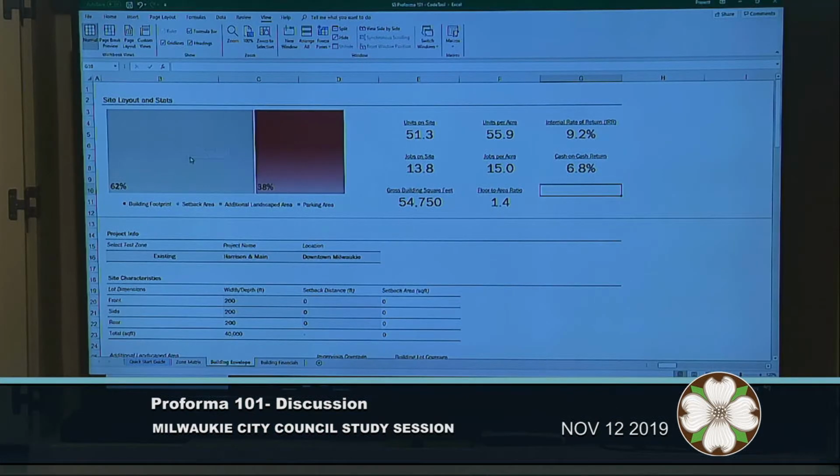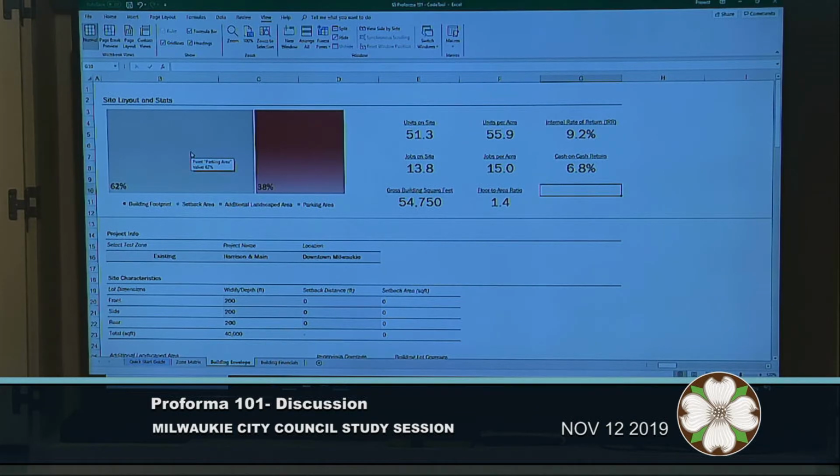So just things to keep your eye on is this graphic here represents a few things. So from a policy perspective, as we talk about things like setback requirements and et cetera, parking requirements. So just so we're clear, the area that's in gray, if you look at the full site, this is the percentage of the site that's dedicated to parking. The area that's in red is what your building footprint would be.